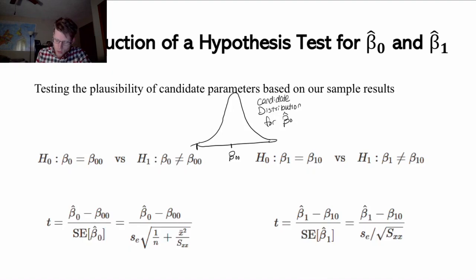Well, that's pretty far. So that means that my test statistic is going to be really high. It's several standard errors below this candidate parameter. Then I can calculate a p-value. I can calculate how often I would get a sample statistic this far or farther from this parameter if it was true. And if it's really, really small, then that gives me some doubt about this really being the parameter. It doesn't mean it's not the parameter, but it definitely questions whether or not it's the parameter. It makes me think that maybe the parameter is something else.